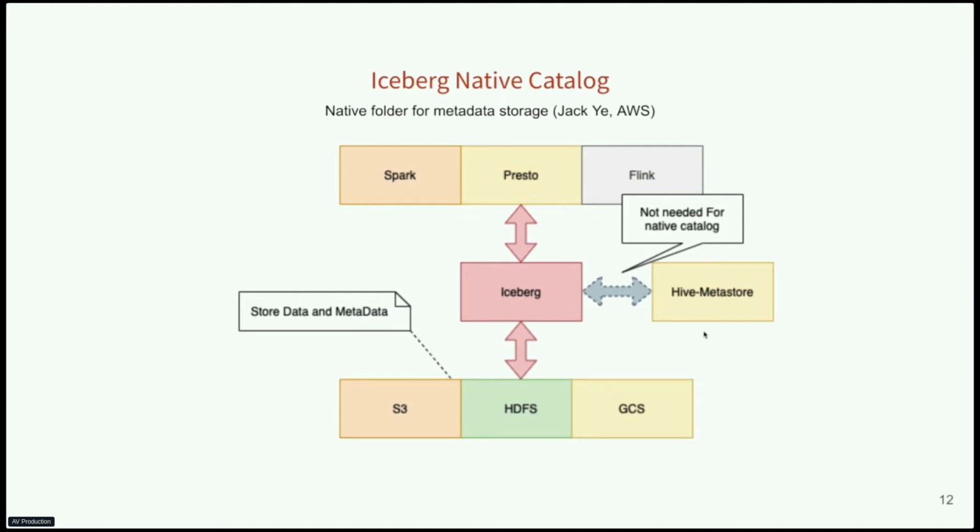By using this, we can get rid of the Hive metastore, and we store everything in the file storage like HDFS. Before, in the Iceberg connector, we needed a link, the host and port URL, to the Hive metastore. But now we don't need it. We just need a path to your Iceberg tables. The Iceberg connector will iterate all the folders in that folder to show all the tables there.